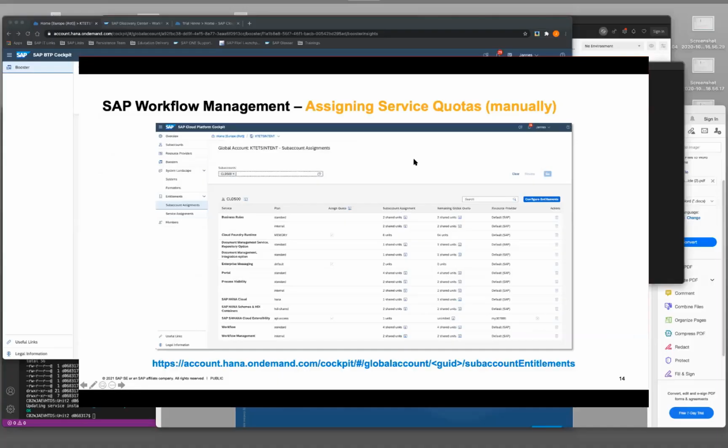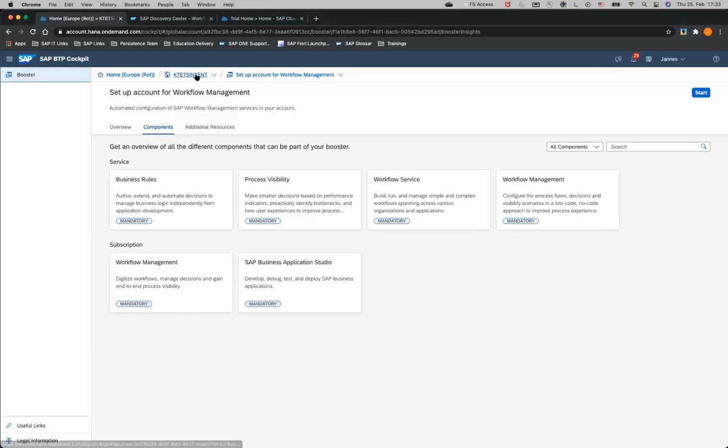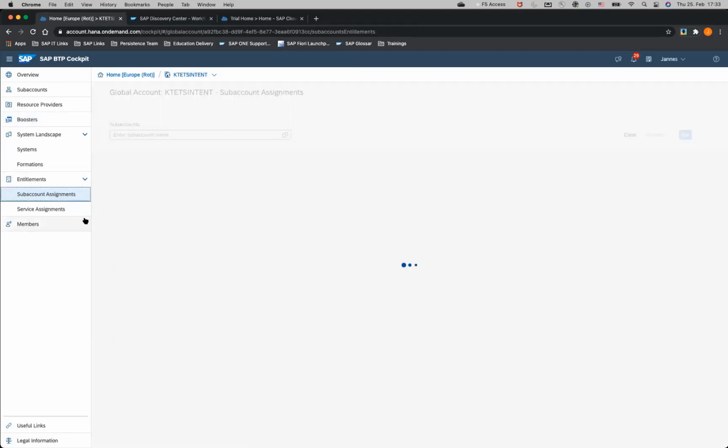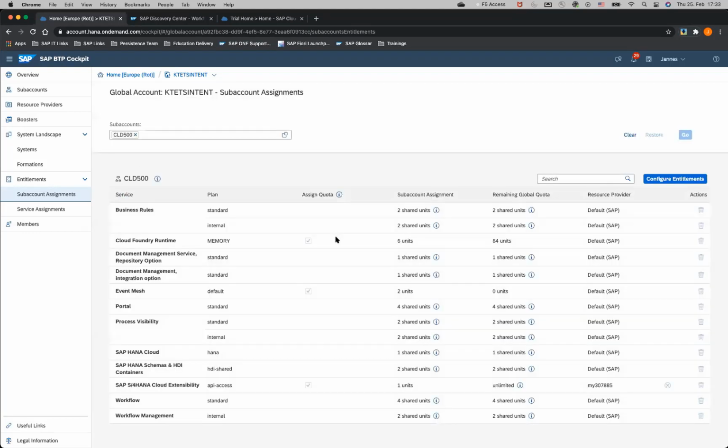So let's have a look for the assignments. So we go here, again on the global account, and then here entitlements, sub-account assignments on the left-hand side. And then we search for the sub-account that we want to do the assignment for, CLD 500, go. And then you see all of the assignments that are already here.